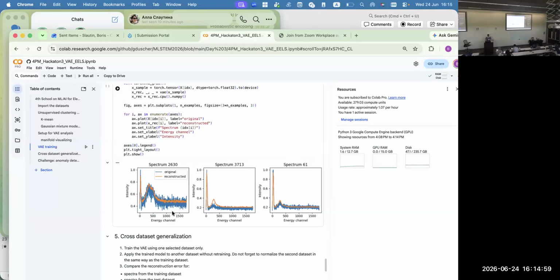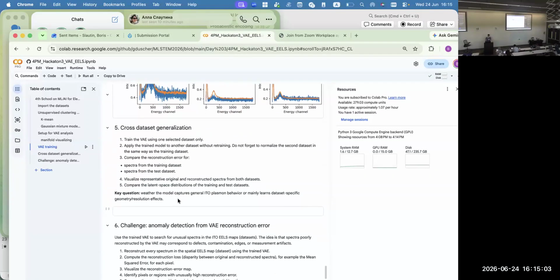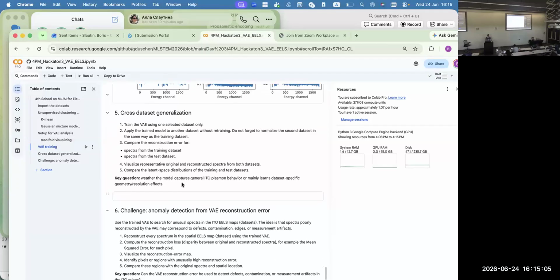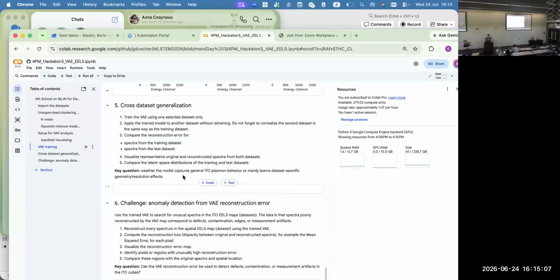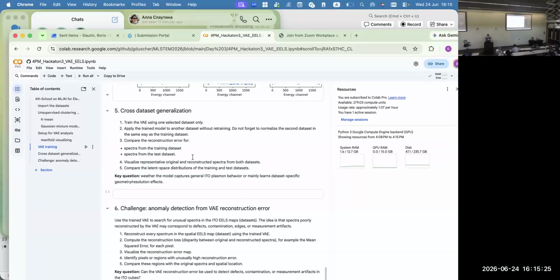So if you are very comfortable with everything above, there are two more challenging or more interesting tasks. The first one is to test the variational autoencoder for generalization. As I mentioned, you have more than one data set, so you may try to train the variational autoencoder on one data set and then use the trained model to encode and decode another data set.